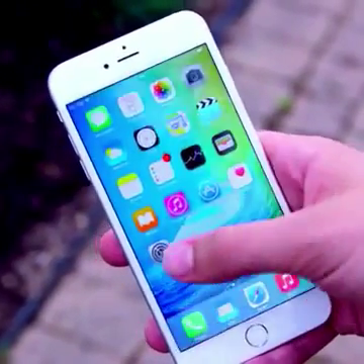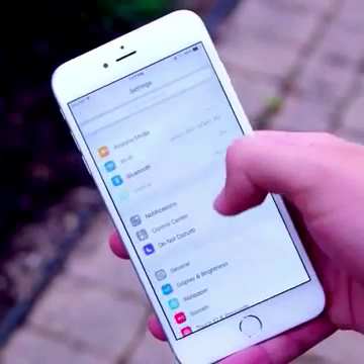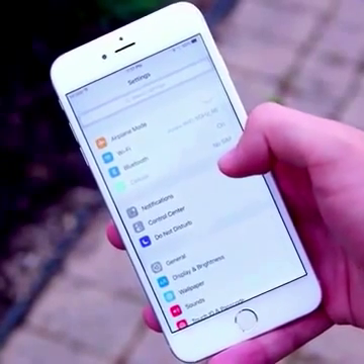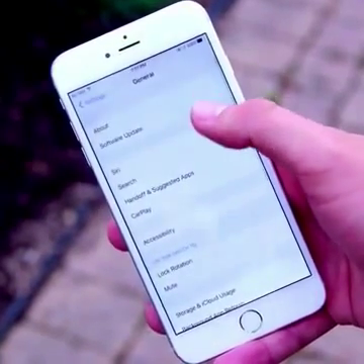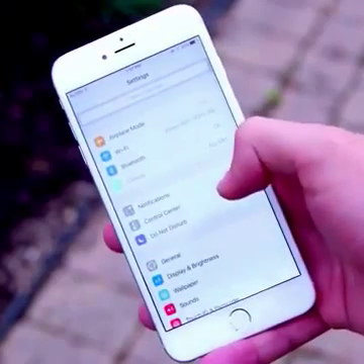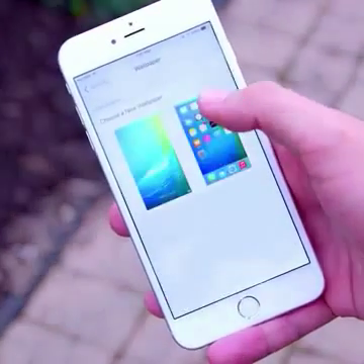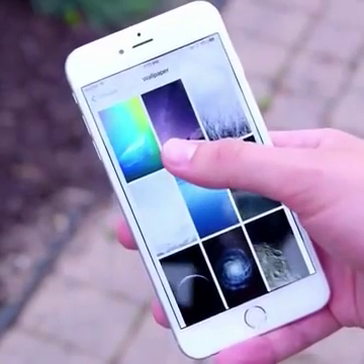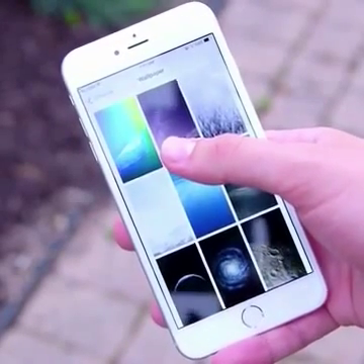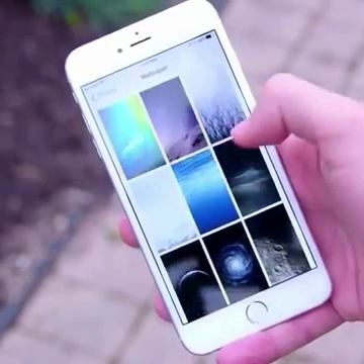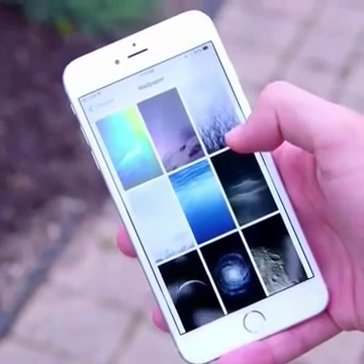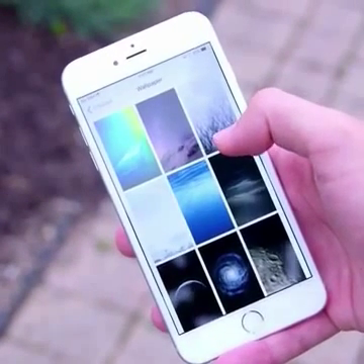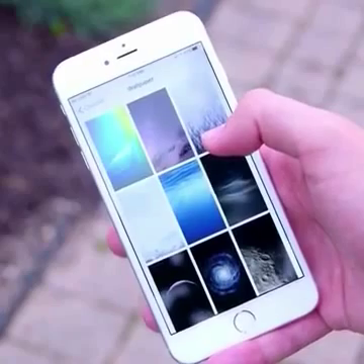Now after that, there is a new wallpaper here. Remind you, this is the first beta, so we're not going to see too many of them, but if you go into General here, and then you go into Wallpaper, and then you go into Choose a New Wallpaper, you're going to see in the stills, we have this one kind of wave crashing over on itself here, and this is one of the new wallpapers for iOS 9. I assume further down the road, we're going to see a bunch more new ones, but it's a pretty nice one to see here at the beginning.